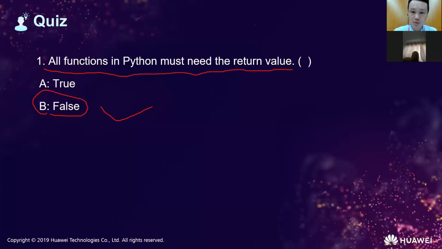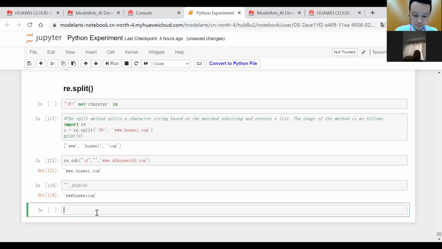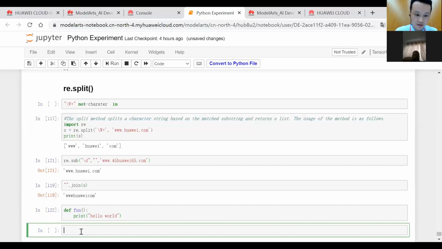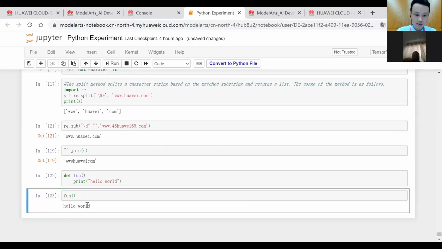I can show you the program. If we define a function like this, print hello world, this is our function's definition. If we want to use it, we can use it like this. So we succeed. We get the print.